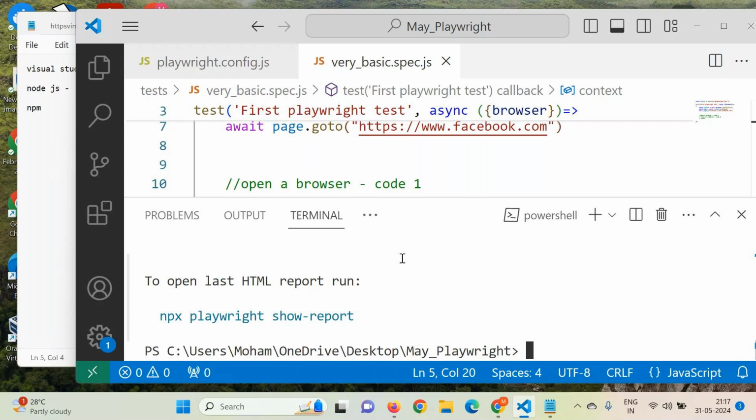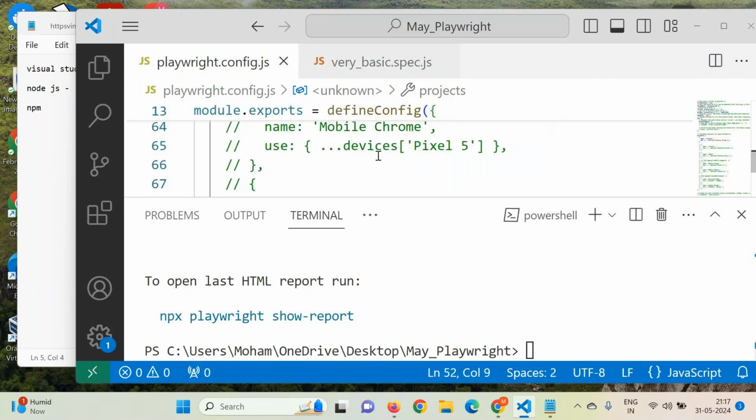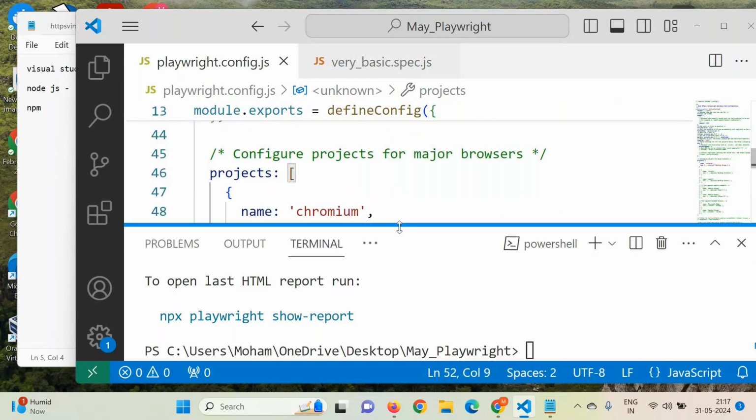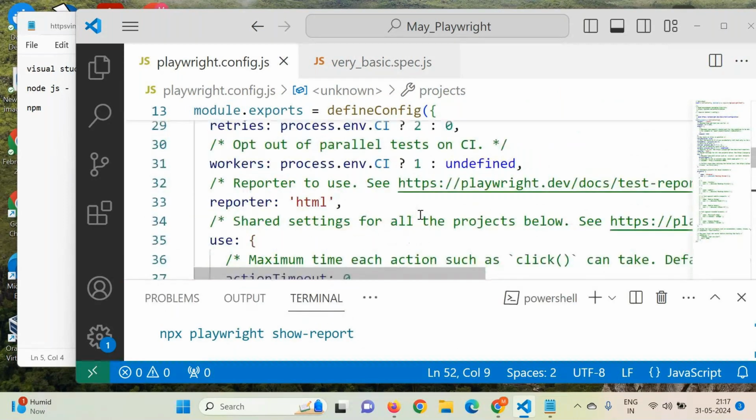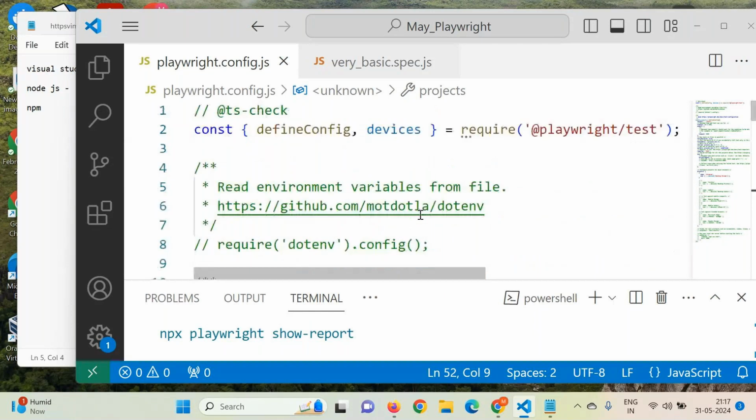So when we automate, we have two ways to do it: one is headless and one is headed. These are the modes.